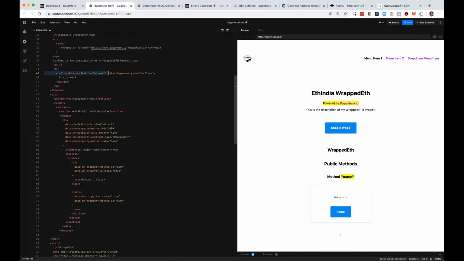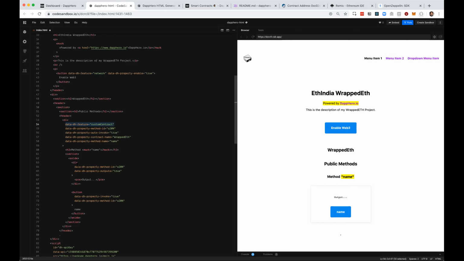Similarly, when it sees this data DH feature custom contract, it knows that, oh, this div is supposed to be connected to a smart contract. And then it'll connect that to your smart contract, right?